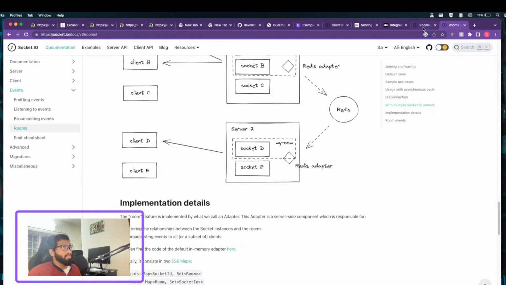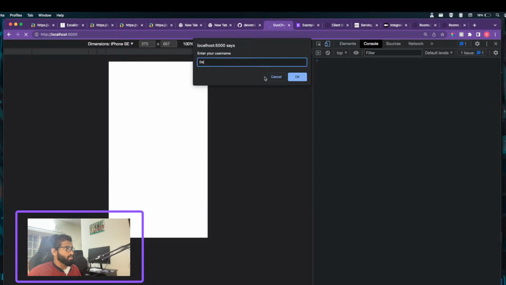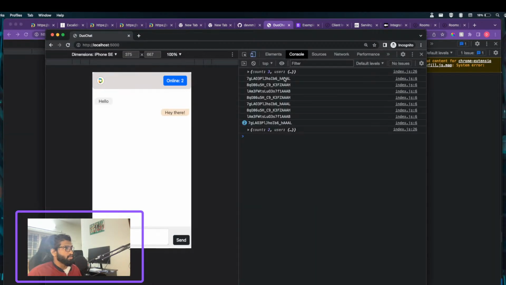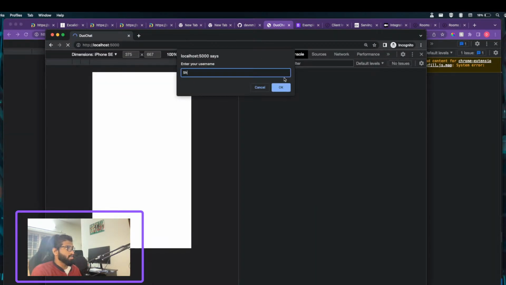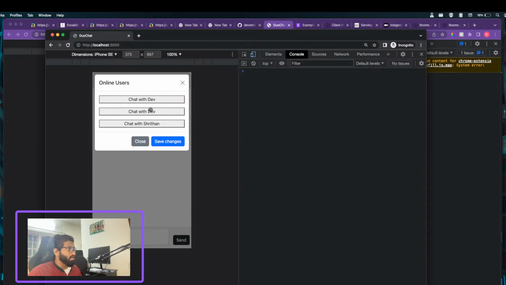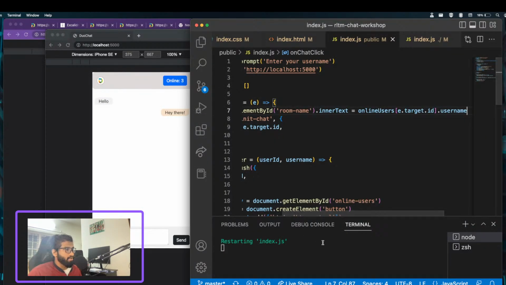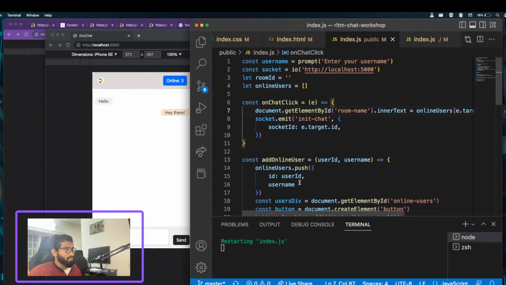Let's see how we're done so far. Refresh this, say Dev. Refresh this, say Sridhan. So let's say I want to chat with Dev. We have an error, undefined property username. Let's see, username.